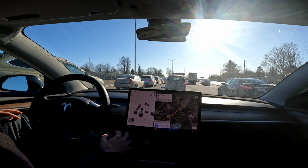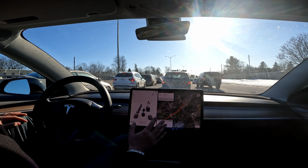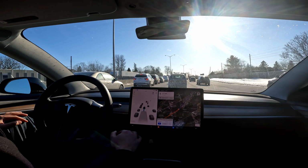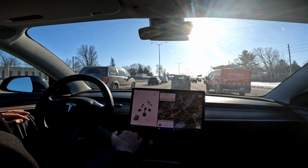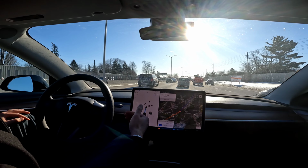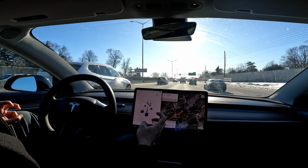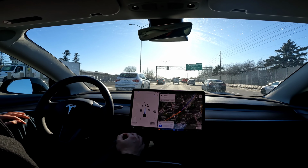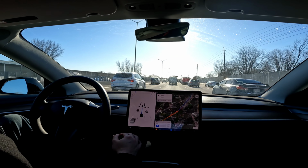And I will say, one of the great advantages of even just basic autopilot without any of the FSD upgrade is this scenario right here. This kind of gridlock traffic, if you will. This is where it shines. You really do not have to pay attention at all. It'll just drive you. It'll adjust speeds. It'll change lanes. Yes, you do have to pay for the advanced autopilot to have the lane change capabilities, but even without that, this is just so much better than having to do it yourself.